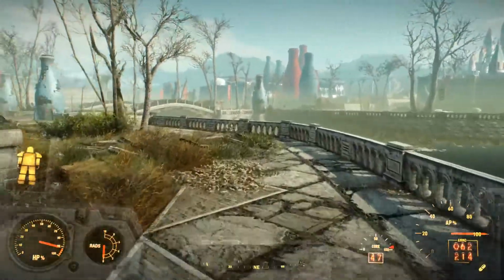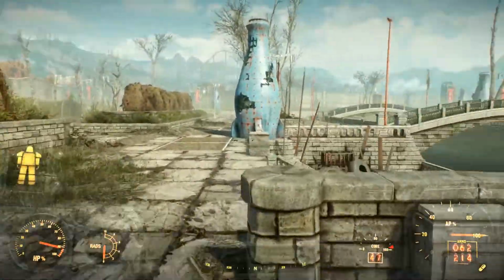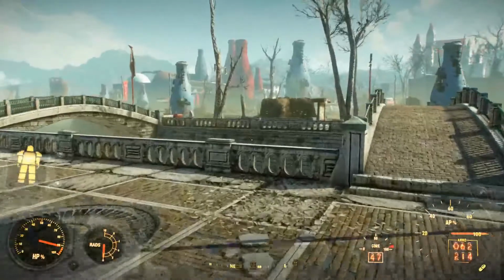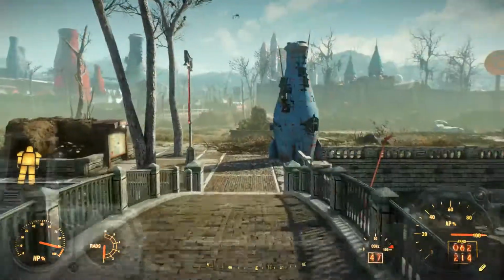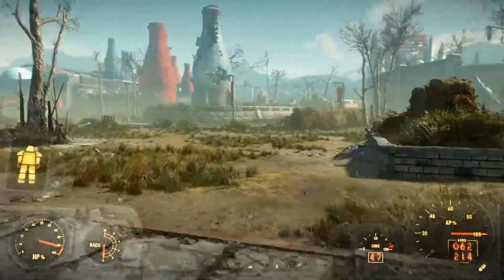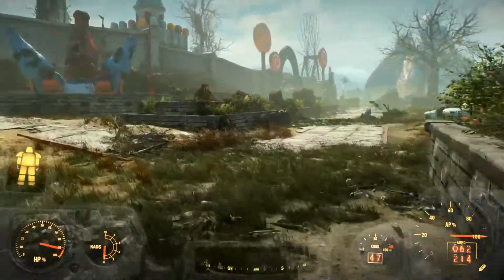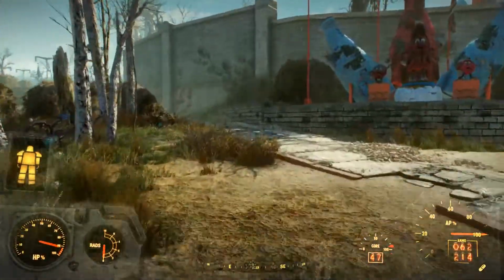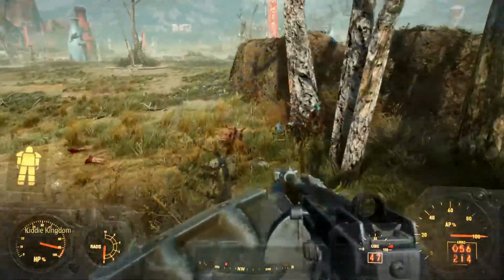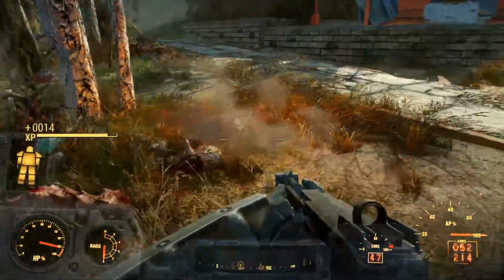The problem is, I'm not carrying a lot of components that I need, and I don't know how much I can scavenge. Most of my good stuff is back at the mountaintop, so I'm gonna have to make a trip over there, and then walk all the way back out here. But fortunately, if I get the Red Rocket set up, I can get something out here. I know what I'm gonna do. Legendary Bloodworm. Pistol of Freezing. Hey. I don't need you guys right now.